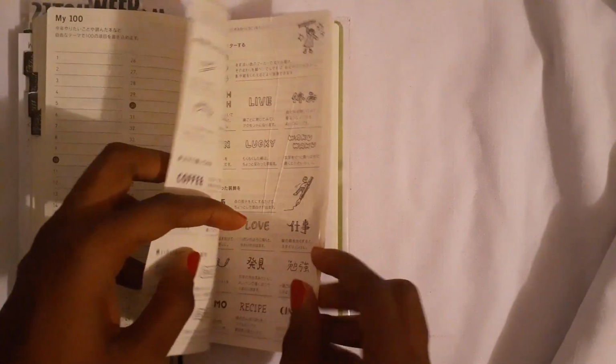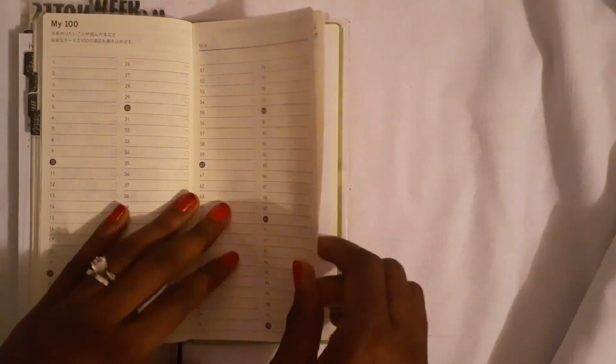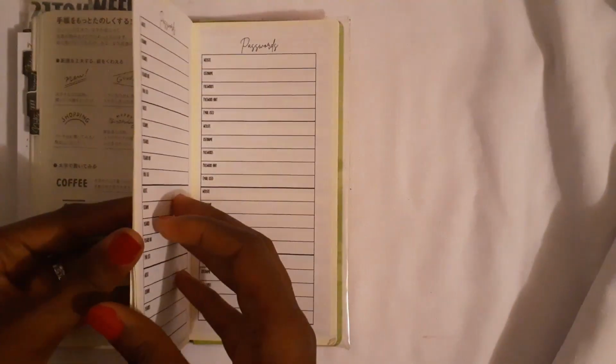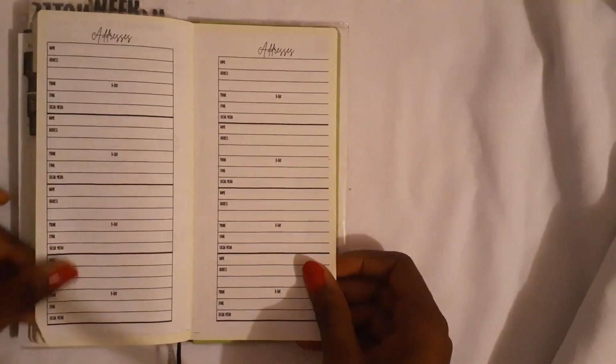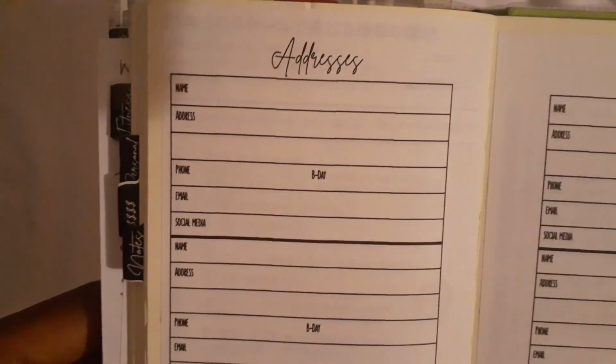I do have just a couple of more things. I don't think I have anything written on these yet. So I made some other full page stickers, which are addresses, which I'll show you closer because it's so tiny. Let's see, is it going to focus? There we go. I have a space to put the person's name, their address, their phone number, their birthday, their email, and social media.